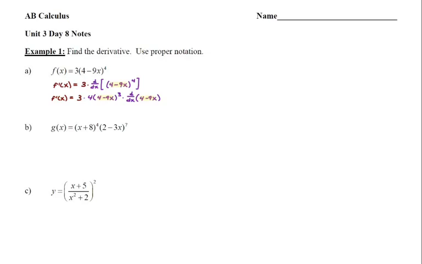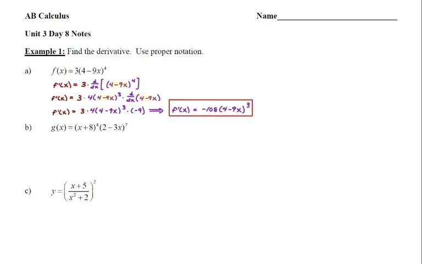which in this case is 4 minus 9x. So to finish that, I would get 3 times 4 times the quantity 4 minus 9x to the third times the derivative of 4 minus 9x, which is negative 9. And all I would do at this point, again, differentiation is done, is maybe simplify the derivative. What I'd get is negative 108 times 4 minus 9x to the third. That's how we would approach that instead of trying to multiply this all out and get one long polynomial to take the derivative of.